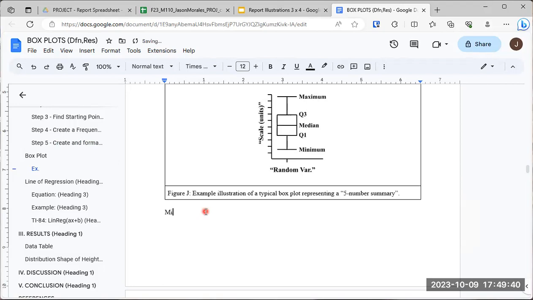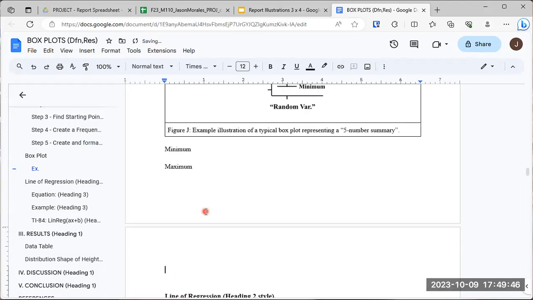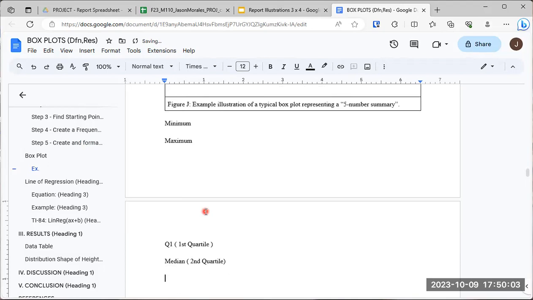So we have maximum, first quartile, median, just the second quartile. We've got Q3, which is the third.